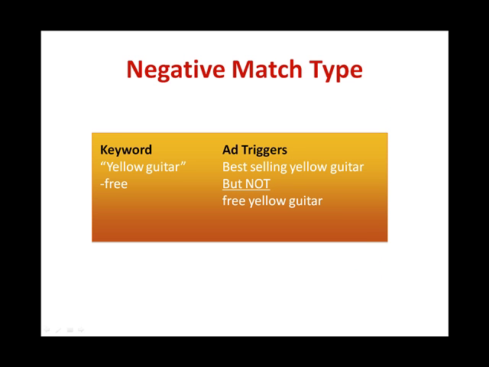The negative keyword match type comes in if there are specific keywords that you do not wish to trigger your ad for. This is normally the case for keywords like free, download, and rapid share because users searching with these keywords will most likely not buy from you. So if you were to insert a negative keyword free in your campaign, when a user types in free yellow guitar, your ad will not be shown at all.